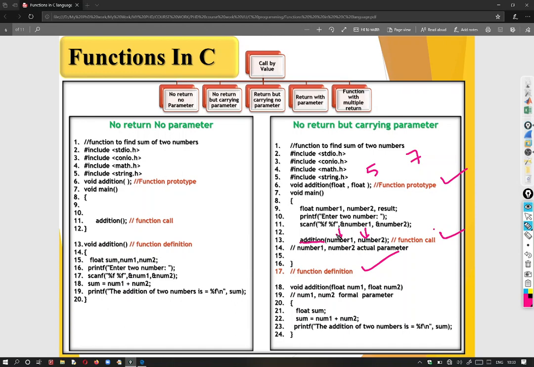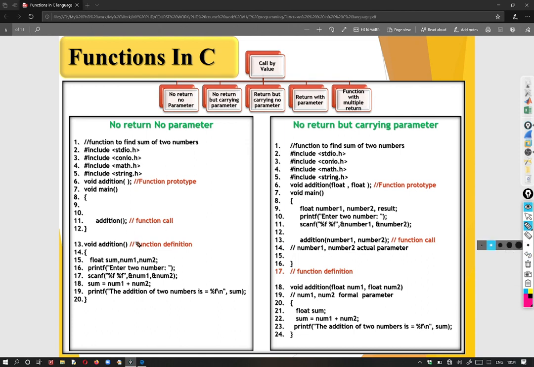Here, as soon as this step is reached, we jump directly from this step to the called function. Here we have the definition of the called function, void addition, and num1 and num2, these variables are declared over here, which are of float data type. This 5 value will be passed to num1, and the 7 value will be passed to num2. It means that whatever values number 1 and number 2 are holding are passed over here to num1 and num2 respectively. Now, by default, num1 and num2 have the data 5 and 7. So we perform addition over here, and the summation is displayed.